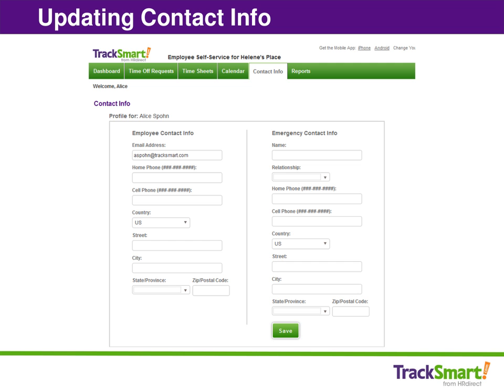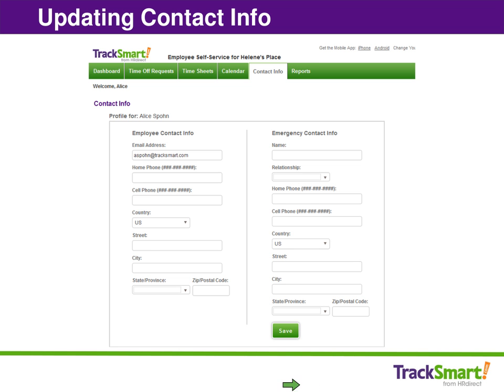You can see what your company has on file for you in TrackSmart and make sure that it is up to date. That's a great thing to make sure you are staying on top of, and I think that counts at every business, as we want to be able to help our employees in the event of an emergency and keep everything current. So, very simple one there.